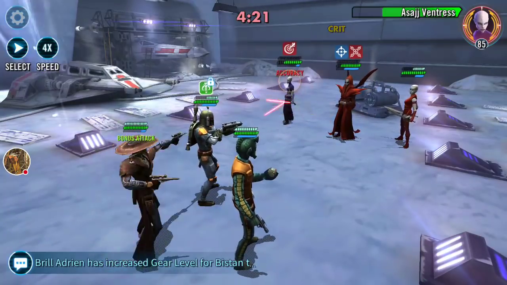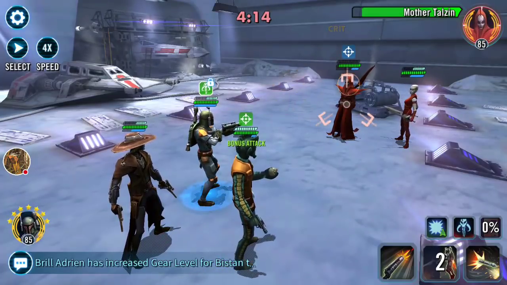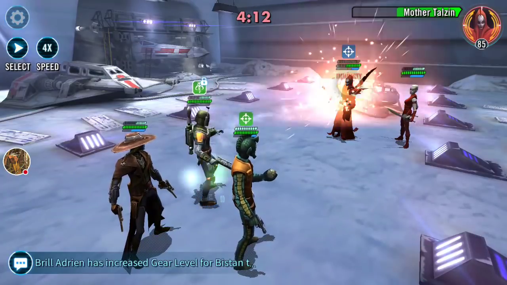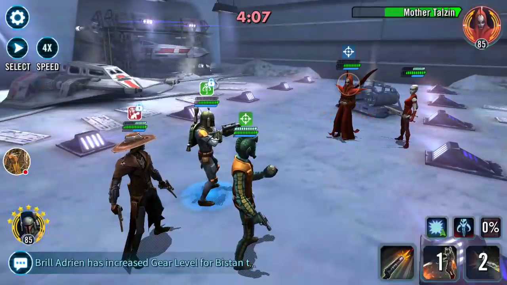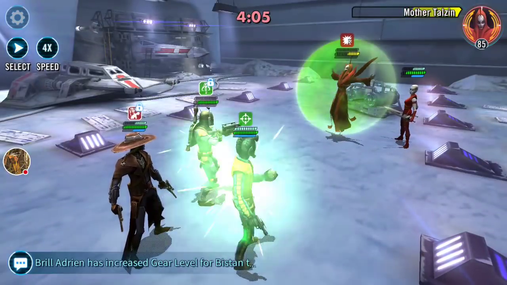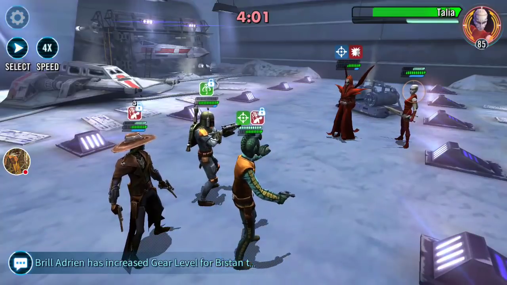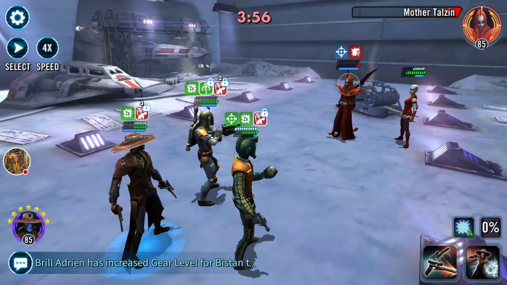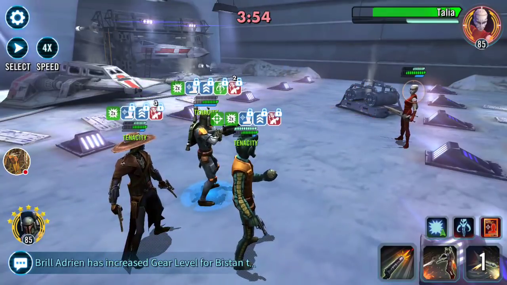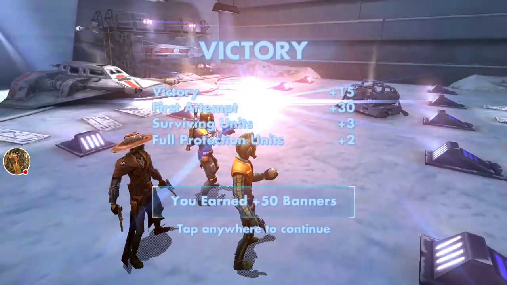All right. Let's take out this one and try to execute. Okay, so the execute didn't work, but they're quite squishy, so we should be able to take them out pretty easily. Let's try and execute. Yep, and done.